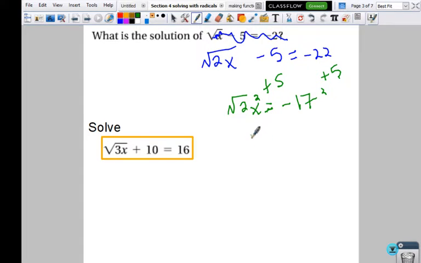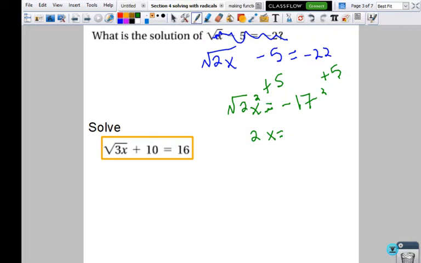And when I square it, I'm going to get a 2x, and it's going to equal, and be careful. When you do this, be careful. If I just go negative 17 squared in Desmos, I get negative 289. That is not correct. So every time you square a negative, make sure it is in parentheses, like this, because it is actually positive 289. So be careful. Whenever you plug in a negative and a square, make sure it's in parentheses. Otherwise, it's going to give you the wrong answer. If I get rid of my parentheses, it says negative 289. That is not right. My answer is going to be positive.